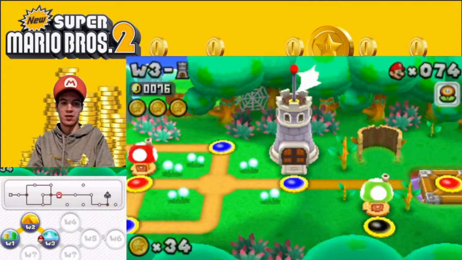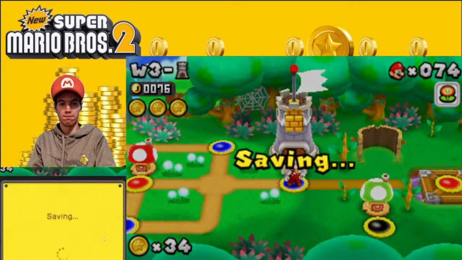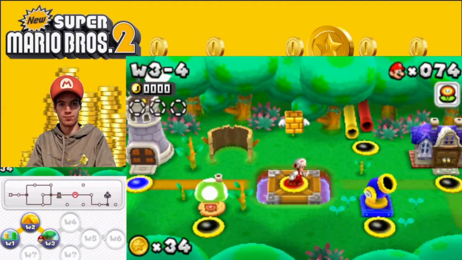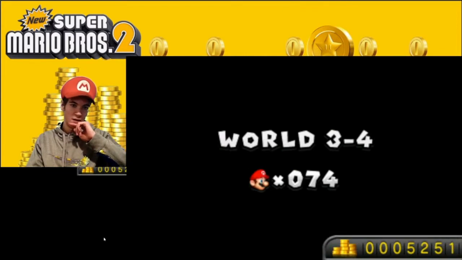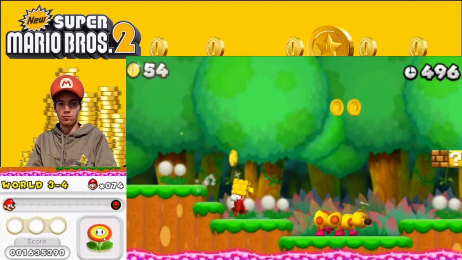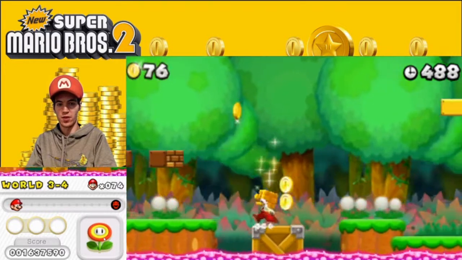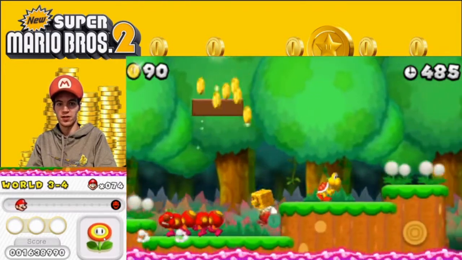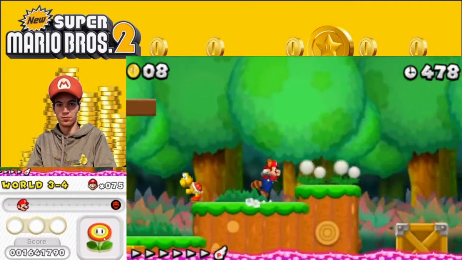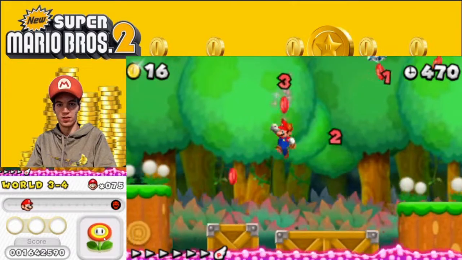Time to go to 3-4. Alright. Here we go. So, if I remember correctly, there's also a secret exit that we can go to, which I might try and get. Oh. I'm gonna try and get to the secret as well.